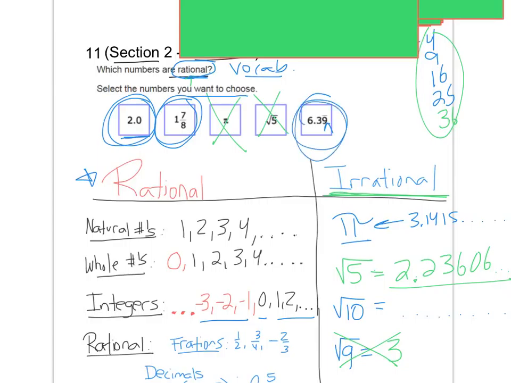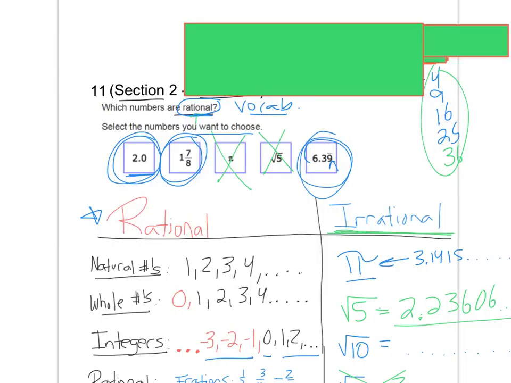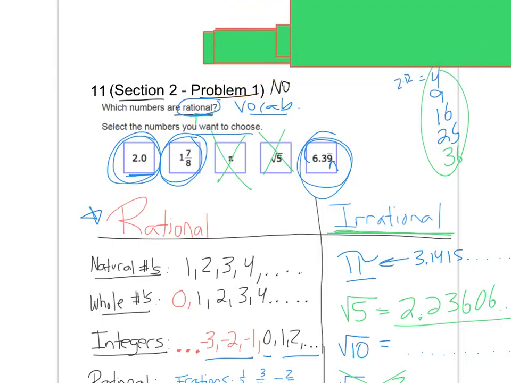So you have to make sure you select them all, because if you don't, you'll get the question wrong on the MCA test. So what I would recommend for you, if you want to do well on this, is to take some time to study these words again: the natural, the whole, the integer, and the rational. They're confusing until you take some time to figure it out, and then figure out what an irrational number is, because I guarantee there will be problems very similar to this on the MCA test where you'll need to know that vocab.